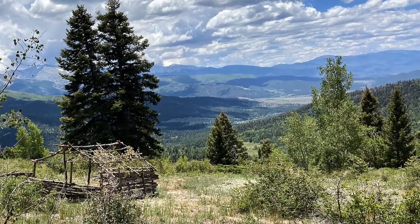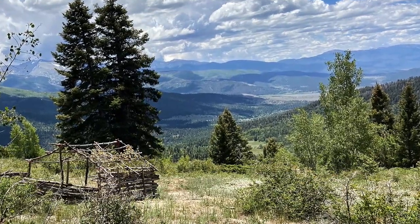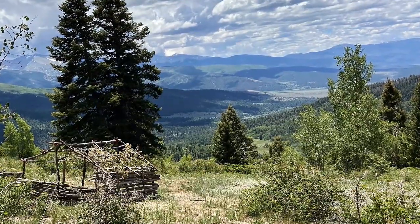Now one thing on this trip that I was really proud of is a little shelter my son's been working on. The last two times we've been out to this property, he's worked on this little cabin — take a look at how cool it is. The view is amazing, and the little structure is coming along very nicely. Very proud of him.